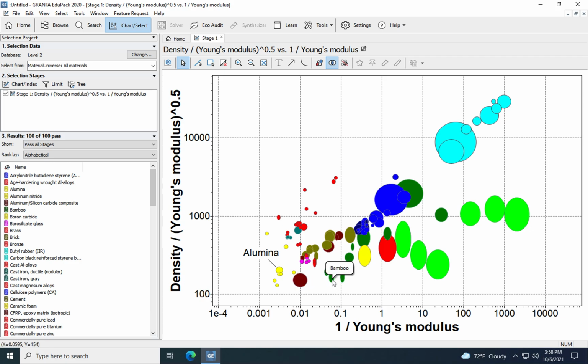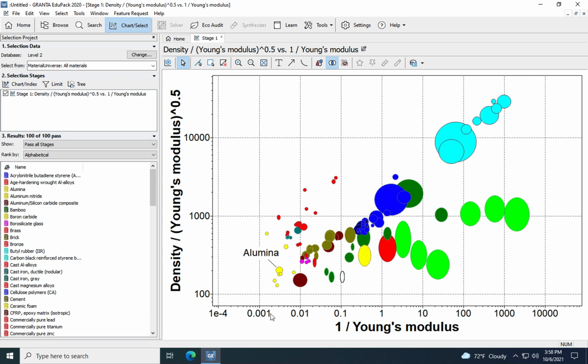Here's bamboo, softwood, pine along the grain, right? So again, you don't have as much selection as you had with level 3 database, but it'll give you the idea. And this is oak along the grain, and then we have some of these green dots are steel. So you might have a trade-off surface that looks like that, and the ceramics kind of skew things because they have very high Young's moduli.